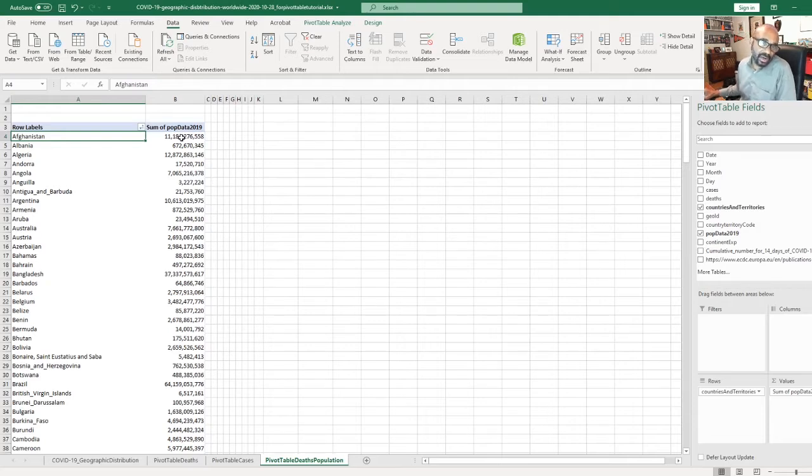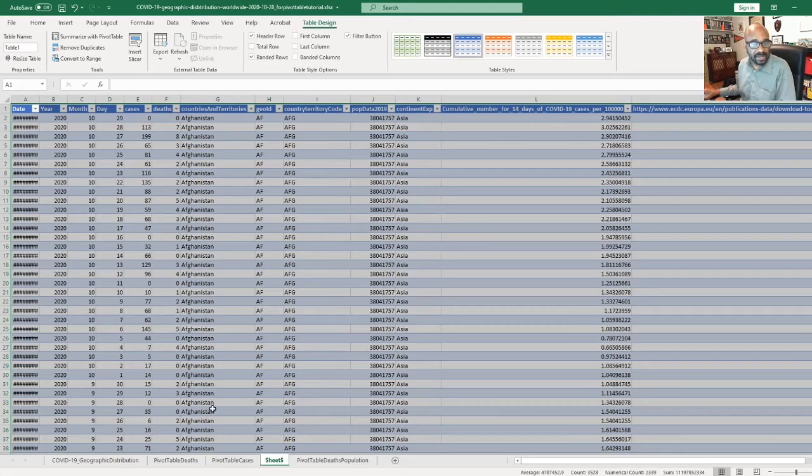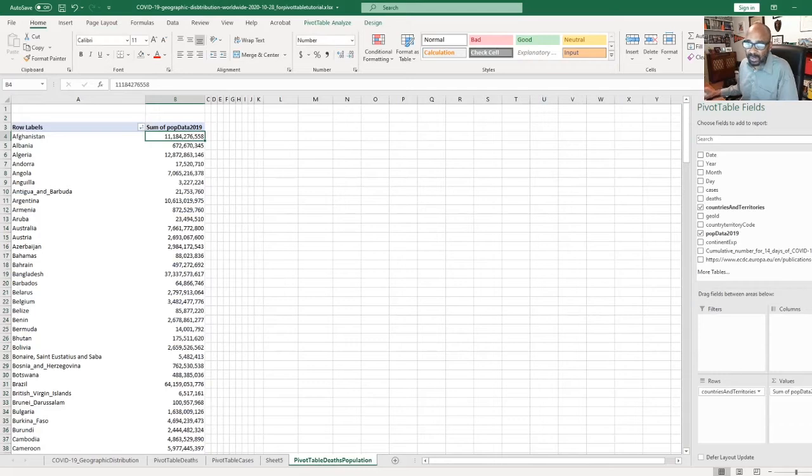Well, if we actually click on this 11 billion number, we will see the table that exists underneath, right? It opens a table to the left, and we can see what's going on here, all right? So yes, it has given us the entire subtable for Afghanistan, but it has also summed all of the population numbers for each entry. And we don't want it to do that. We only want one population number. So we have to trick the pivot table into thinking that we're only going to be using one population number, not several. Okay?